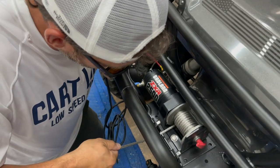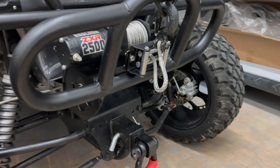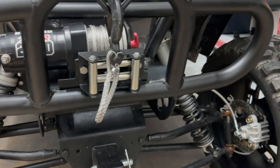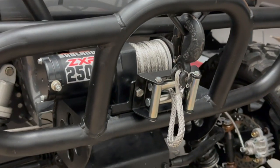All right, so we got the winch mounted. We got the new synthetic line on there, and it looks awesome. I think we did a good job today. What do you think? I think it looks awesome. I think so too. Yep. Temporarily wired it. We removed the wire, and tomorrow we're gonna finalize the install. Get the winch all wired up.